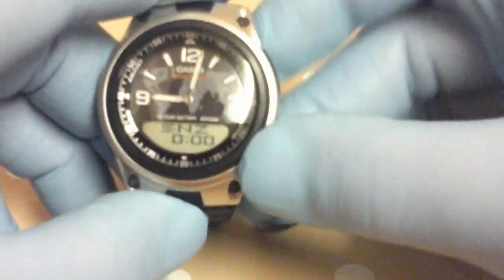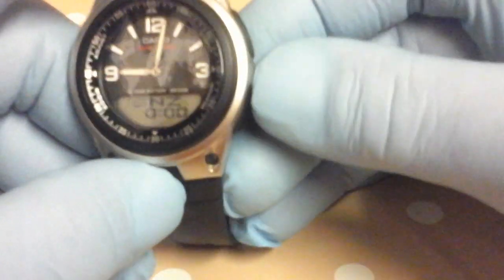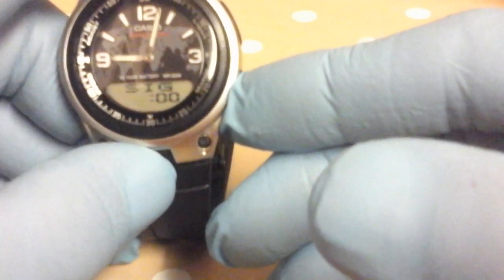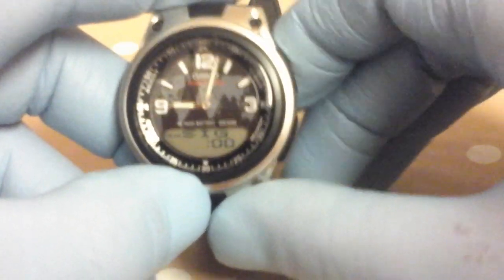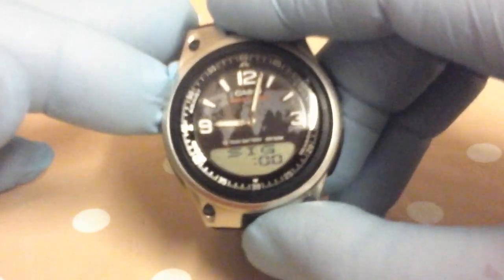The next mode is snooze alarm. You got 3 alarms. This is the snooze alarm. So, and you've got alarm 1, alarm 2, alarm 3, or no, signal. That's your hourly time signal. So to set that, you press the adjust button, and it says SIG there, indicating that the signal is set for the hour. Switch that off again, so you press the adjust button to do that.